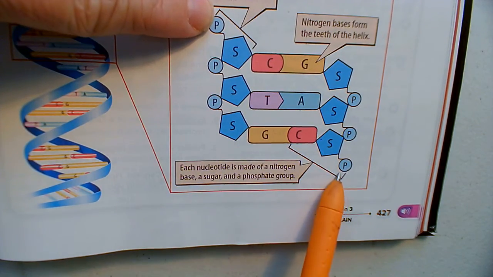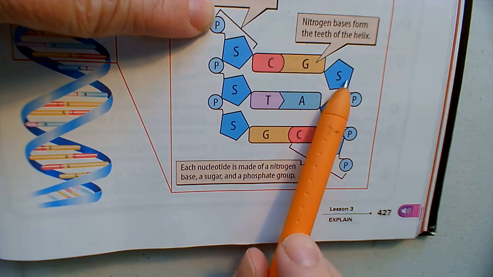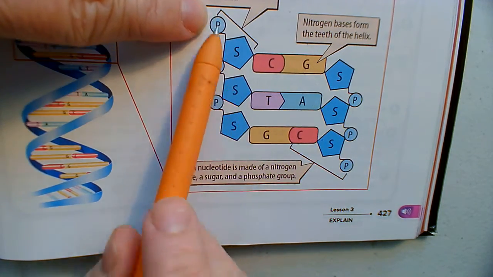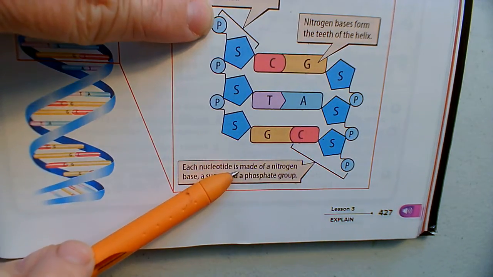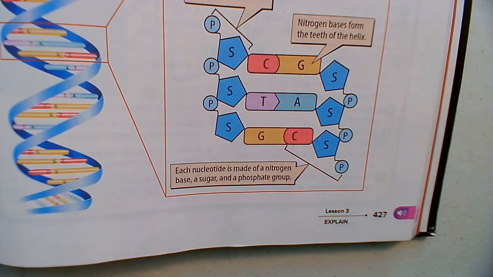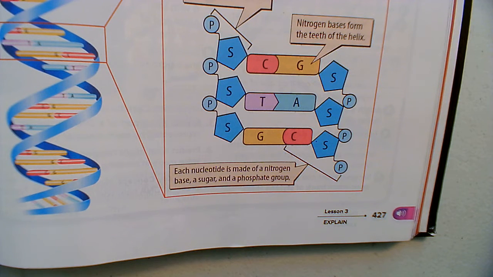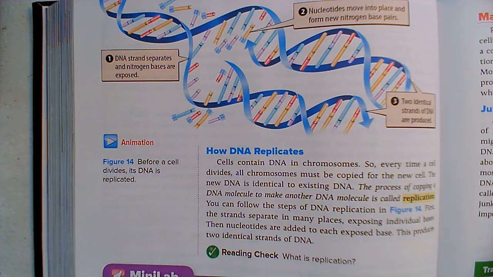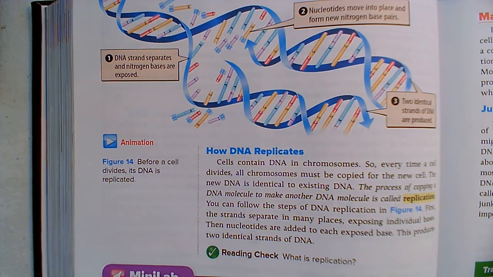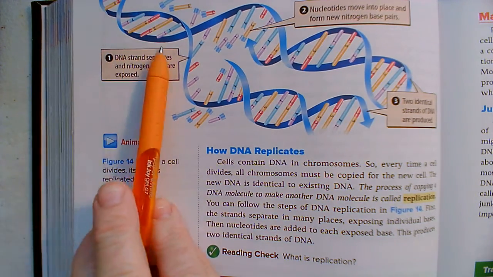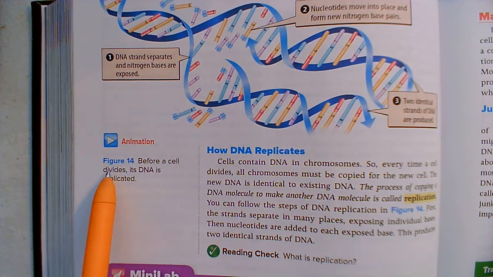So here on this side, it's starting with phosphate, going up to sugar. You could think of sugar to phosphate. And it's going opposite on this side. Okay, so one side of the DNA is facing one direction, and the other side of the DNA is facing the other direction. Okay, on page 428, we have a DNA strand here, and let's just look at the picture in figure 14.